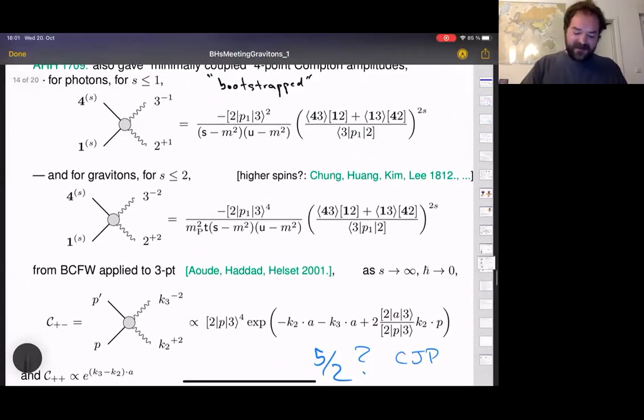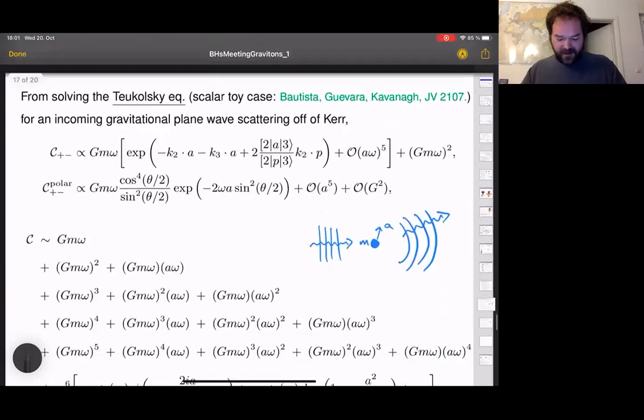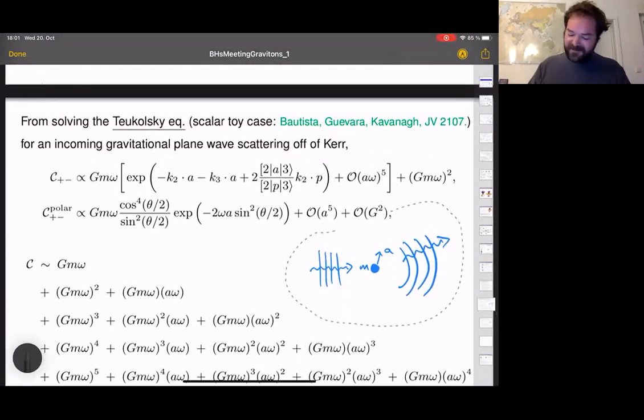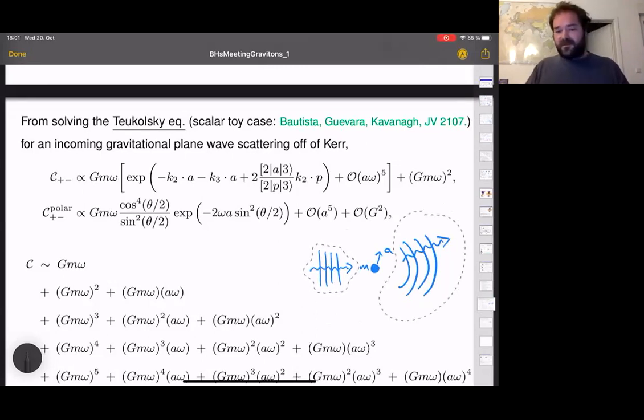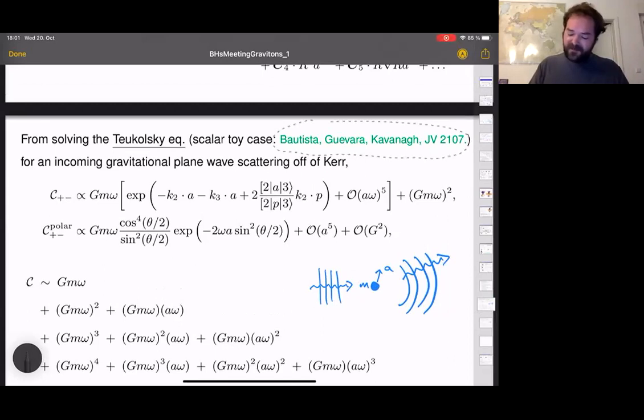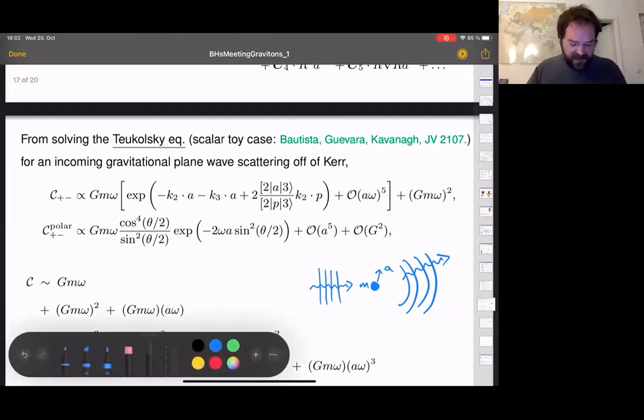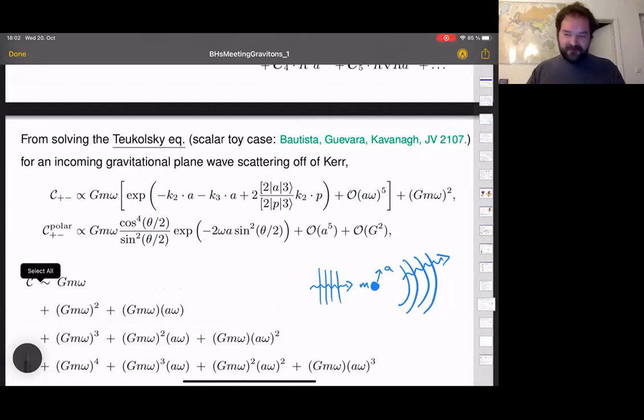But anyway, the rest of the talk was going to be about, can we learn more about these Compton amplitudes? Essentially by going to this picture, which I had before, so even on the classical side, we should be able to solve the problem, okay, of if I send in a gravitational plane wave to a black hole, what comes out? And so this is a problem that we have been working on. We put out a paper, not about the actual case we wanted to do, which was gravitational waves scattering off of a black hole, but about scalar waves scattering off of a black hole, solving the so-called Teukolsky equation. That's the name for the equation that describes linear perturbations of a Kerr black hole.